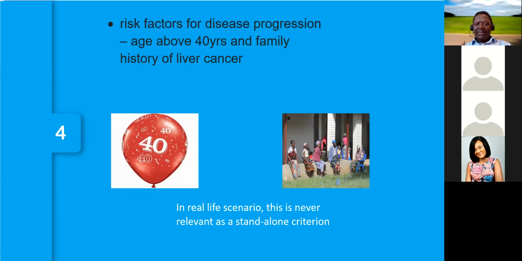I must note there that in most developing countries, this H mark is not an important marker. Because I know that we have seen patients at 17 years of age who have had liver cancer, so you don't have to wait up till 40 years. Remember that these researches have been done mostly in developed countries, and so each case should be managed as appropriate. Don't wait till somebody is 40 years of age before you start thinking that they will progress to disease. Of course, this is just one of the 4 factors important in making a decision about treatment.